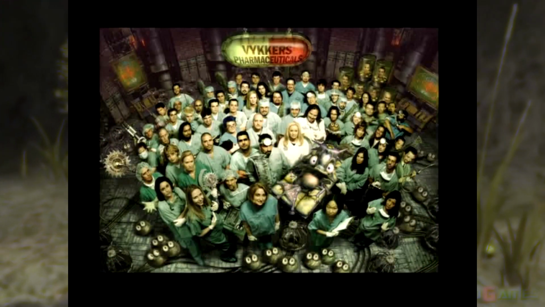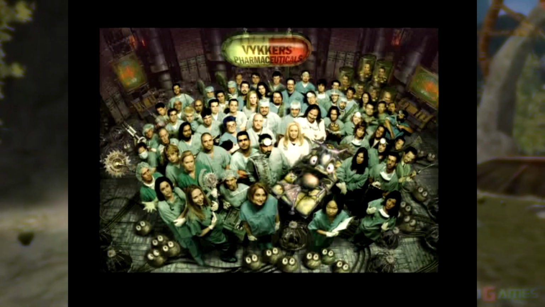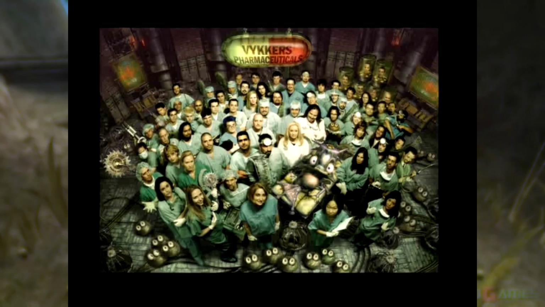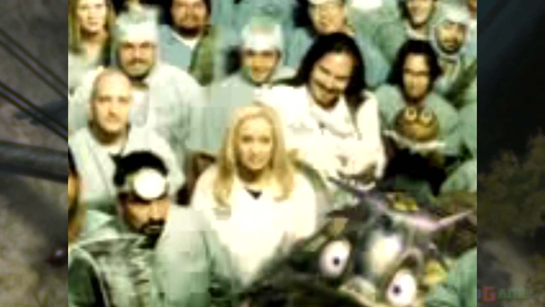The end credits show this photo of the developers dressed as doctors next to Munch and some Fuzzles looking at the camera above. You can also see Lorne Lanning looking like a cartoon villain and Sherry McKenna dressed in white.